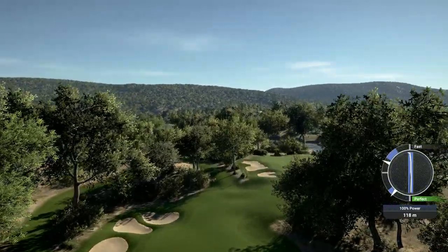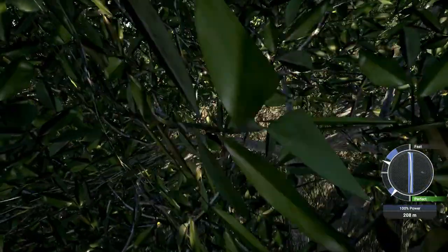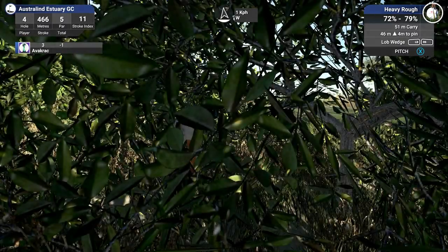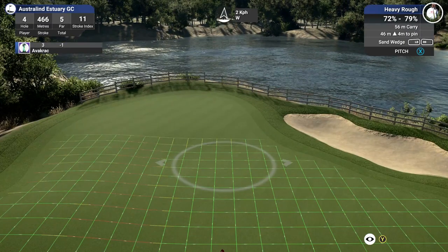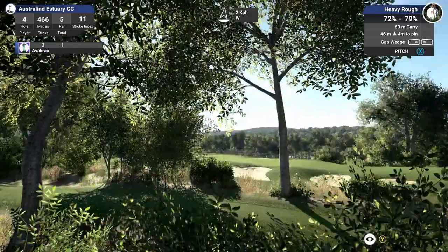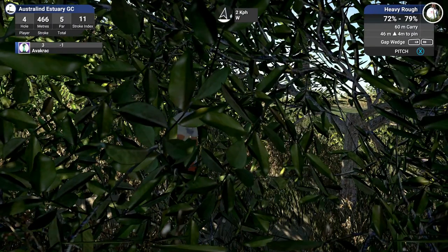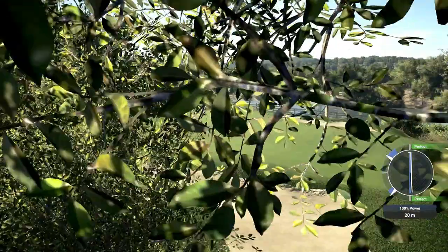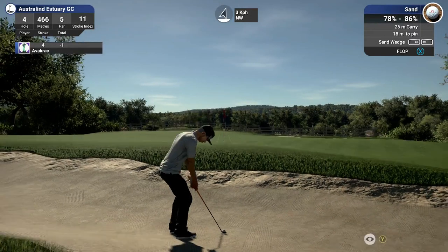Oh, swing was fast. No, that sent me way out. That has sent me deep into the bush. That was a bad decision. Very bad decision to do that. Wow, I can't even. Okay. Alright, pitching wedge. I'm gonna jump up a couple of clubs here. Gap wedge. I'm just gonna belt this because I have no idea what the hell's going on. This is very, very bad. Yes, it is. Into the bunker. Alright, so I should have gone around that. I shouldn't have tried to hit through, or maybe if I got a better swing, it would have been better.